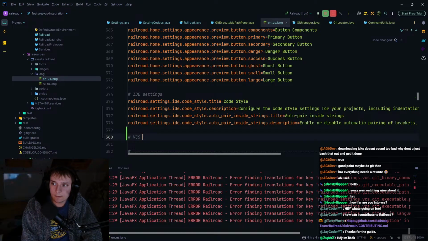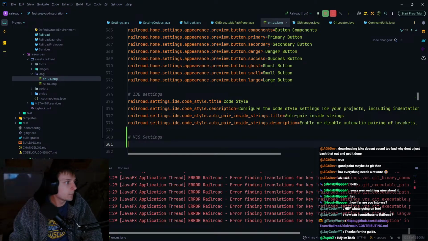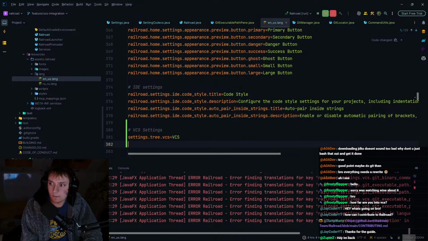So we'll do VCS settings, and let's first of all do settings.tree.vcs, which will be equal to VCS. And then we have railroad.settings.vcs.title, which will be equal to VCS.